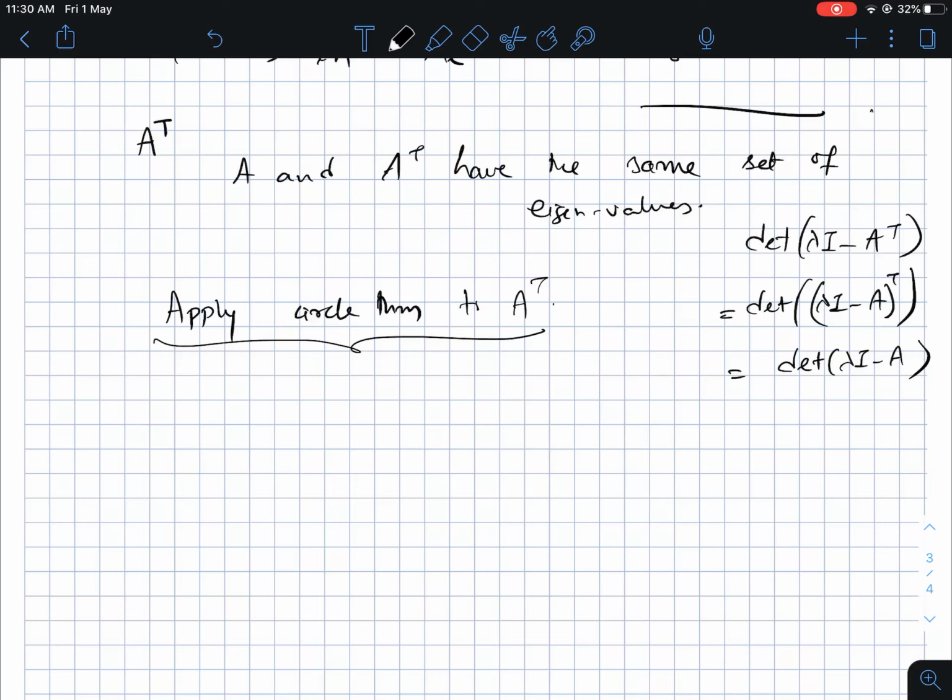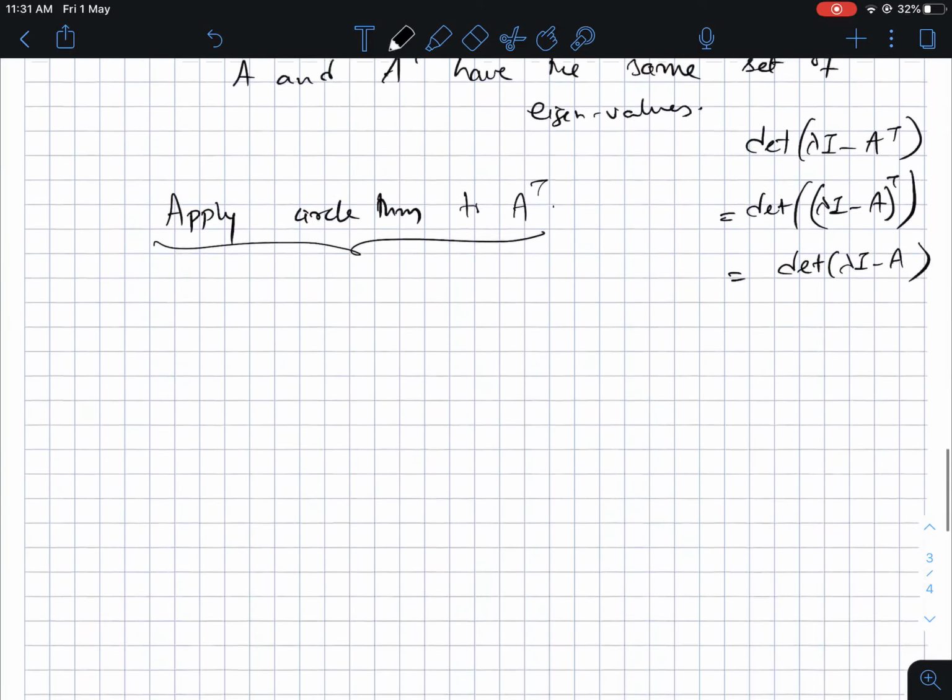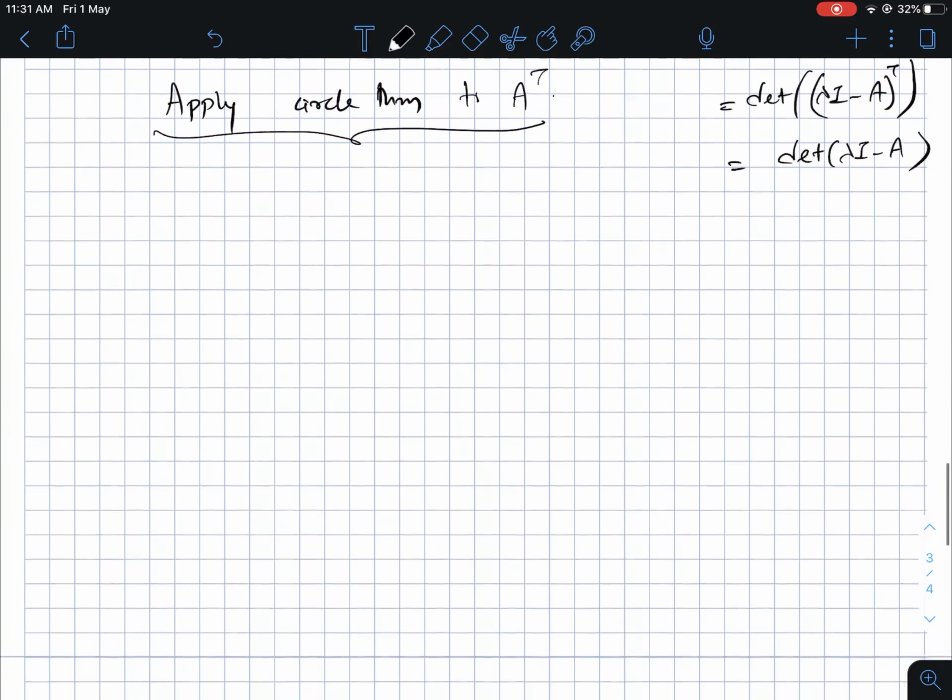So basically you can draw 2n circles. You can draw one circle for each row, that's n circles overall, and one circle for each column, that's n circles, total 2n circles. You can draw 2n circles and say that any eigenvalue lies in one of these circles. That's perfectly valid. So you can either draw it for the rows or for the columns. That may give you better estimates for the eigenvalues.